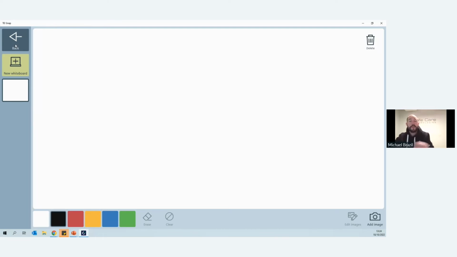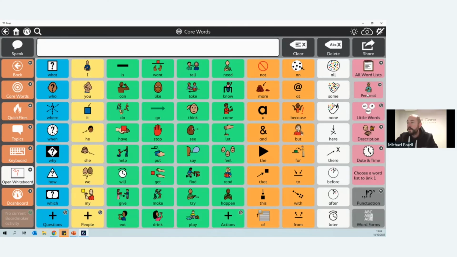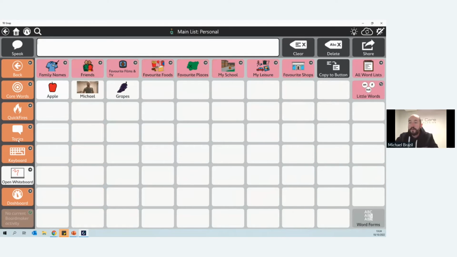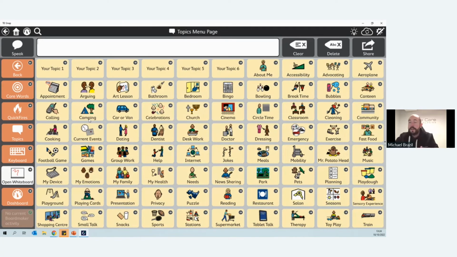And as I mentioned, you can add that to any page set. And you can put it on any button as well. So it doesn't matter where we are. We could have it here on the left-hand side where I put it, or you could even go to core words and personal, add it in there, for example. We can go to topics and put it in the topic. So it doesn't really matter. I suppose you can add it where you feel it's specific to a specific scenario. So it could be the park again, for example, and you could add it to the park topic. Okay, so that is your whiteboard.